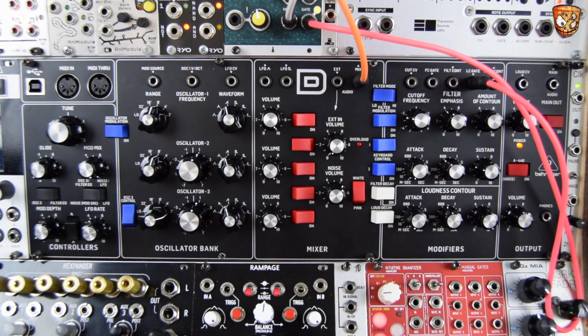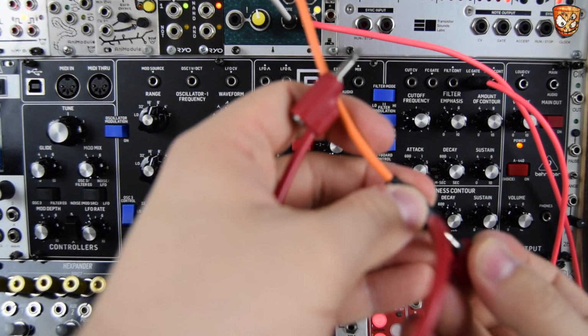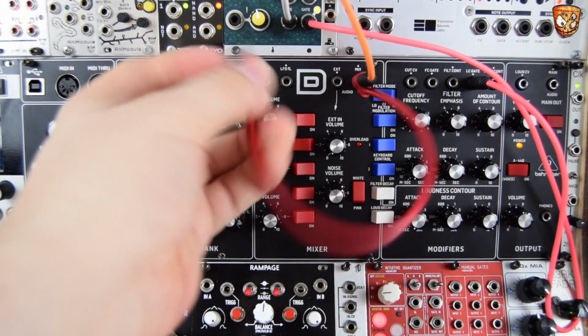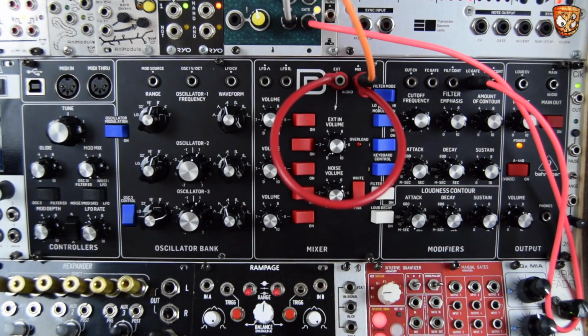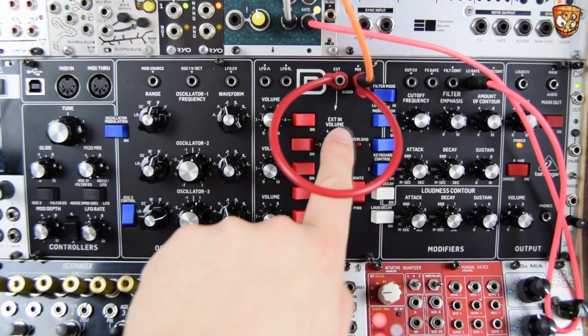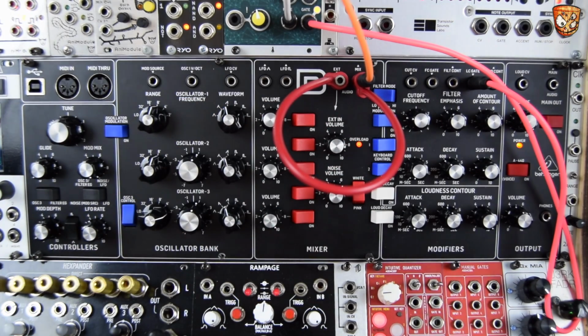Now if I just patch into that output from the mix output, and I'll need a stackable cable to do that. So my output is now still where it is, stackable cable. So now the mix output, ignoring the filter and the VCA, is coming into here. That's quite a different sound.